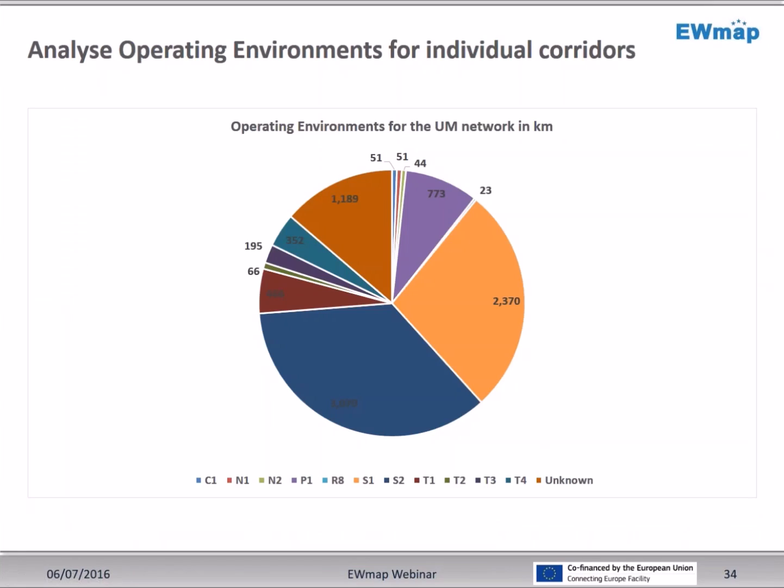You can produce breakdowns like this one. I think this is nothing else but a pie chart of the data that Hartley has just presented. So I probably can't do a lot more with this kind of analysis, not only for entire corridors, but you can compare parts of the corridors. And then next slide.